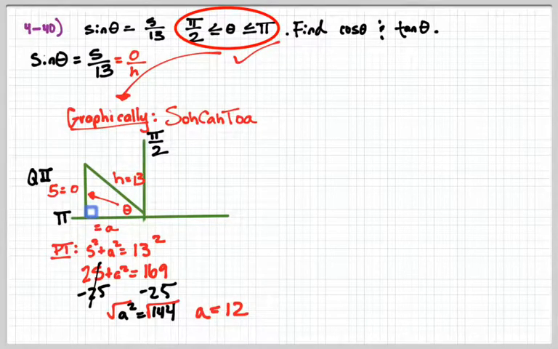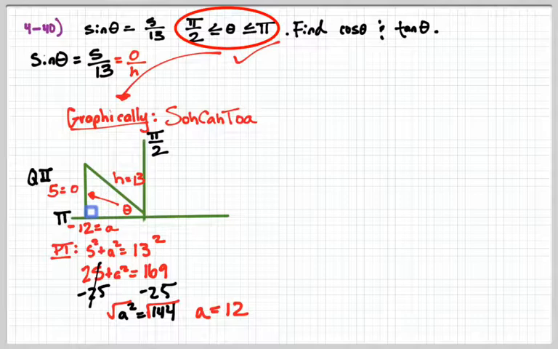Let's label it 12. Now here's where the subtleties come in. Wherever you draw this triangle, that length is 12. But since it's in quadrant 2, it's our x-coordinate. We're moving backwards, so it needs to be negative 12. I know that's very small, but if you want to get a 4 on trig, this is the difference between a 3 and a 4. A 3, you get the 12. The 4 is, you know that the quadrant means we're going backwards, negative 12.